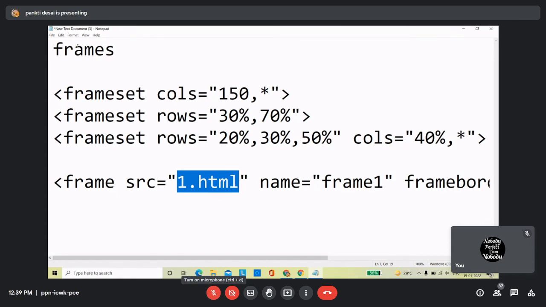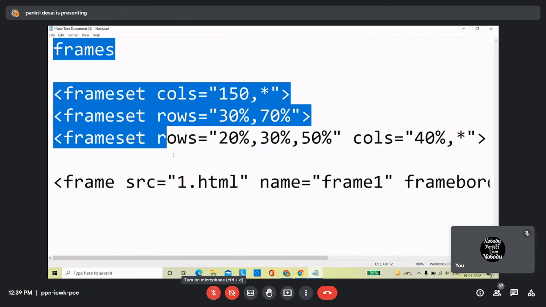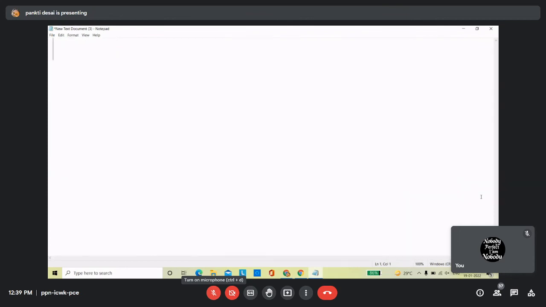Now we create one HTML script for frames, right?